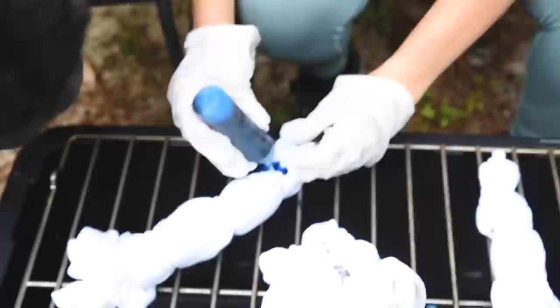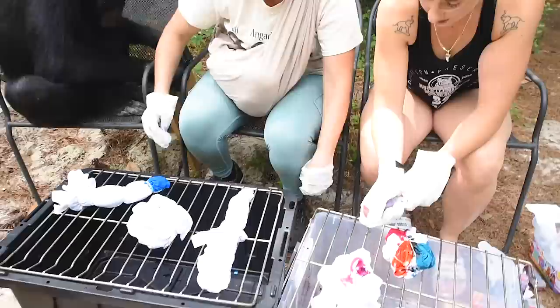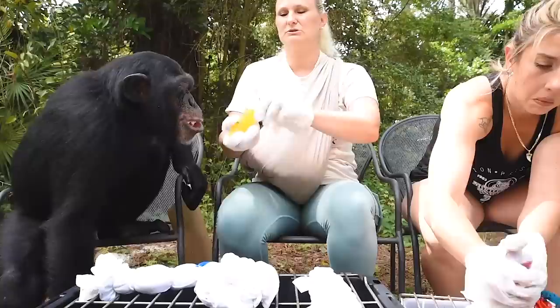Oh, monkey madness. This takes a long time, Molly. All right, Molly. Which color now? Pick a color, any color, that one's good. Perfect. Just gonna shake it. Shake it. Molly thinks these are all juices.